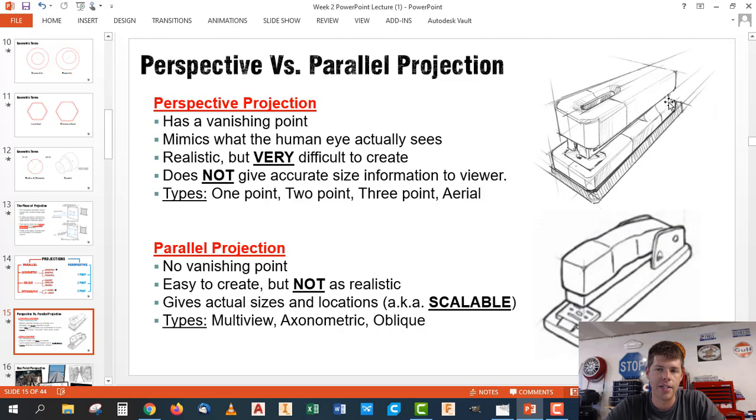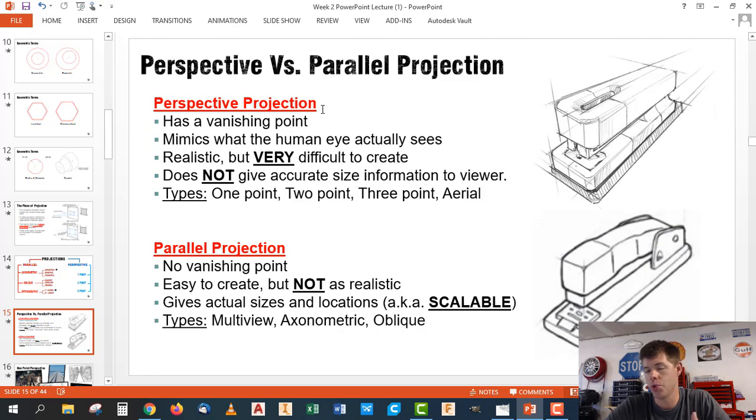So if I extended these lines far enough, they are not parallel. They're eventually going to converge at a vanishing point way up here. Okay, parallel projection gets its name because edges or lines that are parallel in real life are parallel in your drawing. So if I took, for instance, this edge and the bottom edge of this stapler in the parallel projection drawing and I extended them forever, they're parallel. They're never going to touch, hence the name parallel projection. Okay, so there's just kind of a direct comparison.